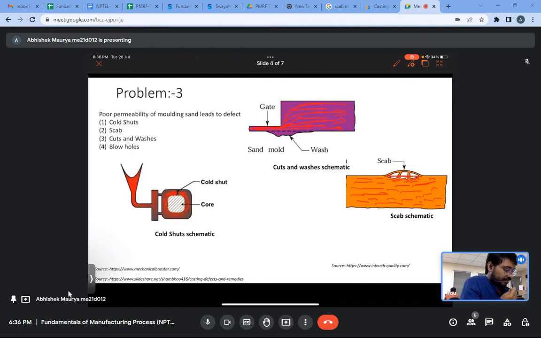When molten metal flows through the gate, it also removes some sand material or molding material from the gate, and this is a kind of erosion where the flow of metal takes away the molding material, and because of that cuts and washes occur. This is a defect, but it has nothing to do with the permeability of the sand, so this will also not be the correct answer.